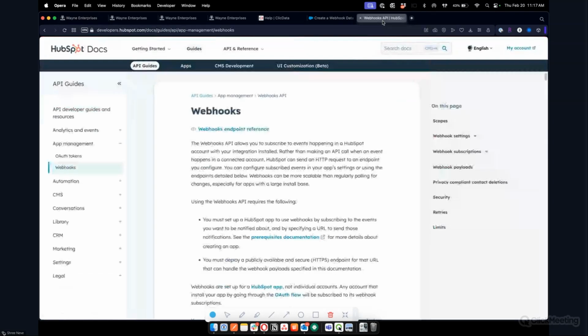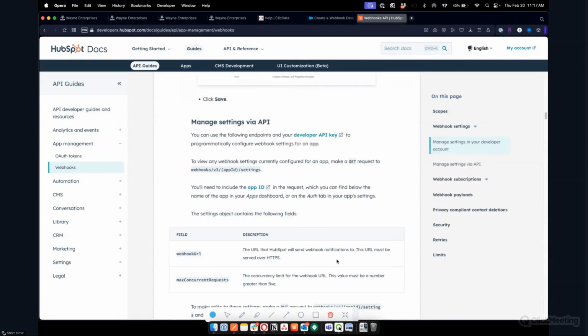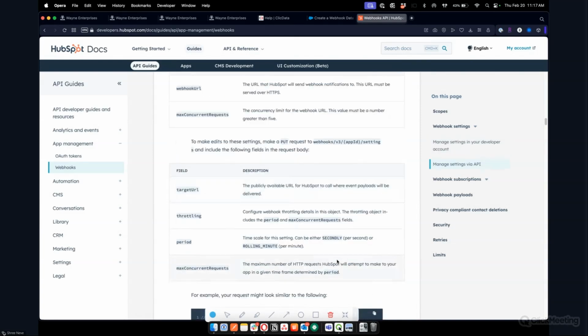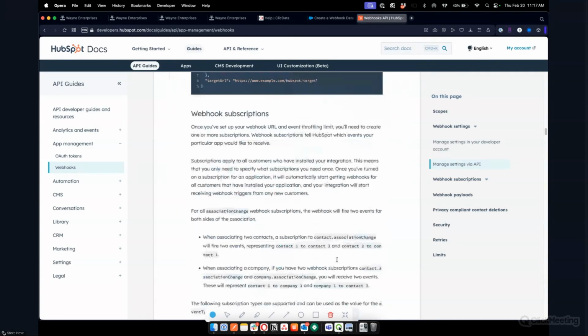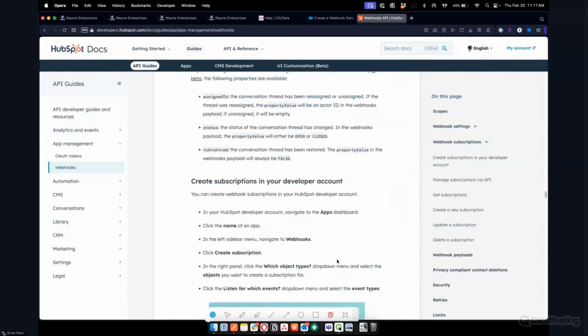Let's say you're using HubSpot. HubSpot allows you to set up webhooks within HubSpot. Basically, if a contact is created on their side, and you want to push that particular contact to a different application, you can set up a webhook.